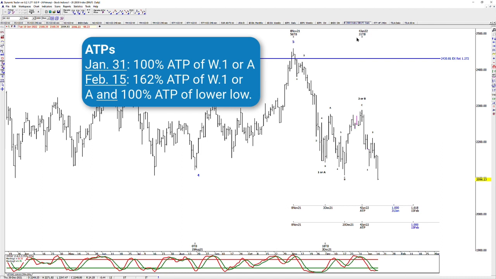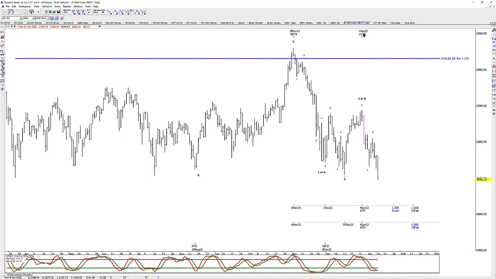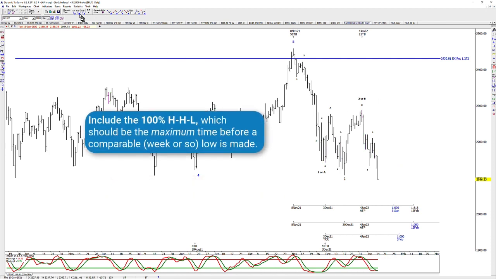And there's something else I want to take a look at here, is just notice that from this low to this high is 21 days, where from this high to this low is 18. That's pretty close reversal. So in the event we're doing some kind of reversal cycle, I'm just going to do the 100% of that 21 days as well. And the one other thing I do is this high to low. Let me put that in.